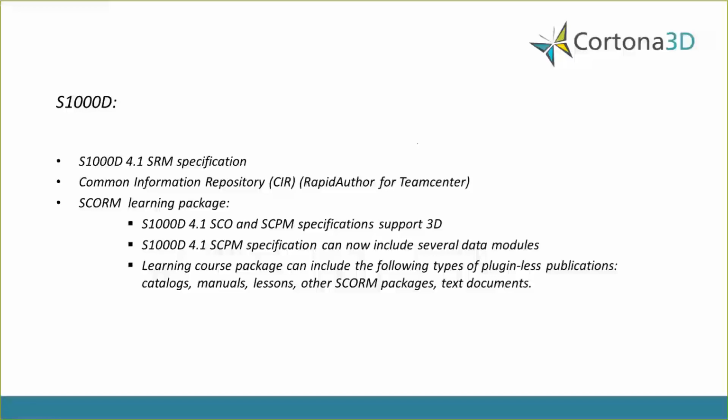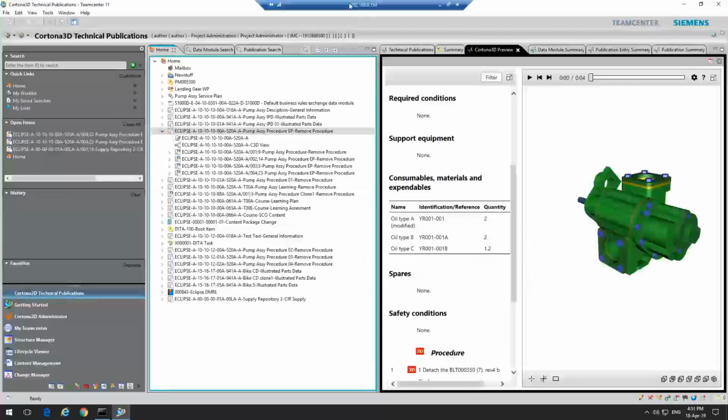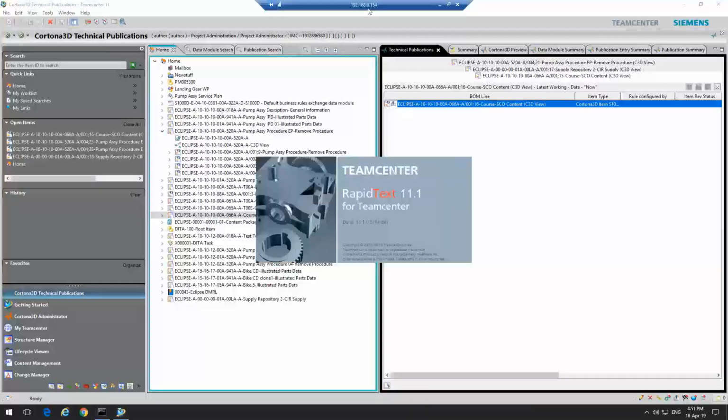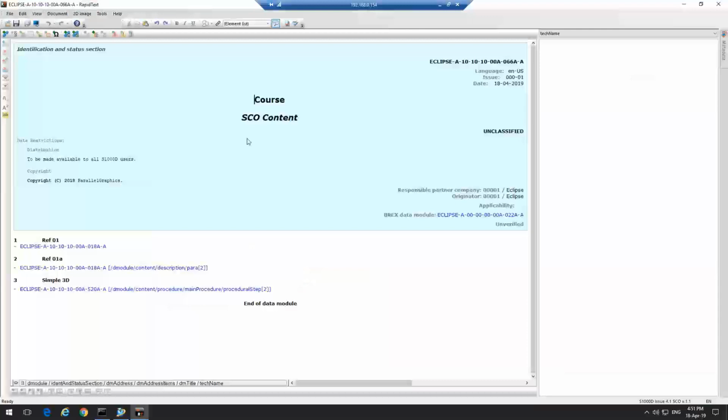learning framework. So let me just show you this functionality with the reuse of 3D content. This is a sample data module here again. So this is a specific item, SCO content course.